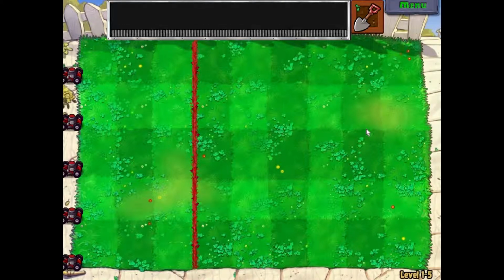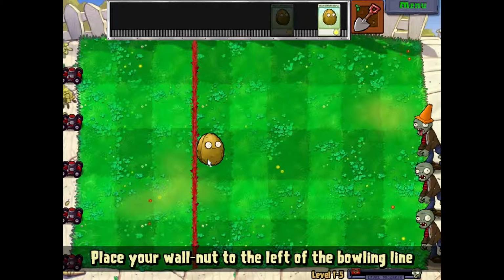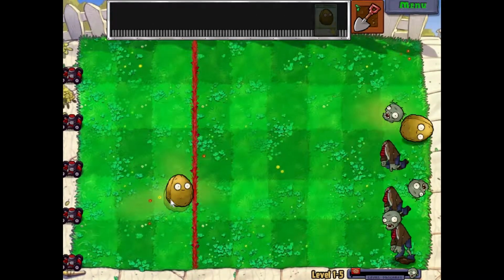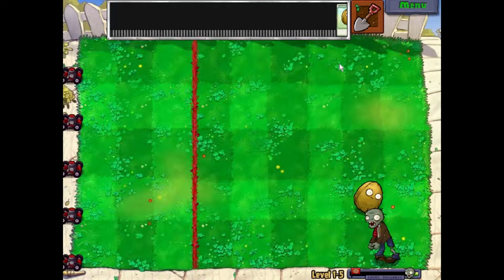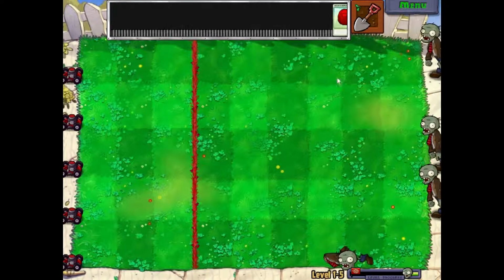So we're basically just bowling with walnuts. That's it. So we have these walnuts. We can place them down, but only behind this line. If we go too far, we can't do it. So just go bowling with walnuts. Oh, we actually took this guy out. Waste of a walnut. Oh yeah, thank you.